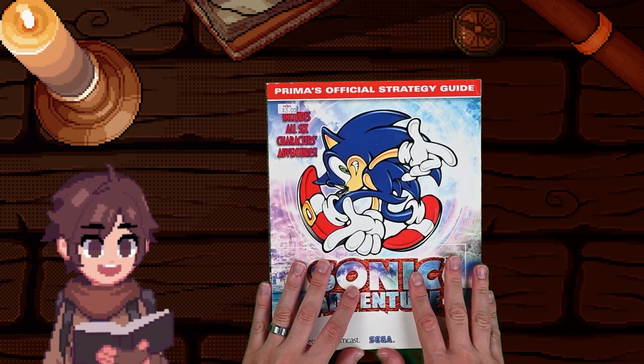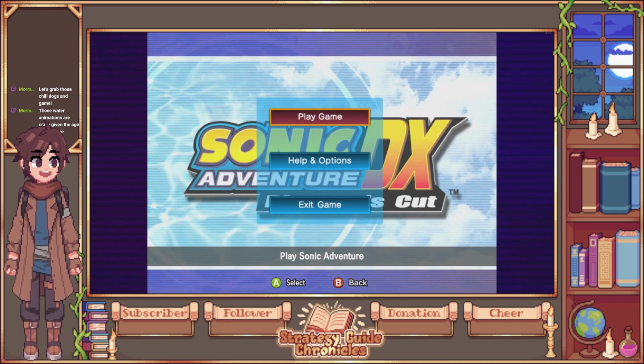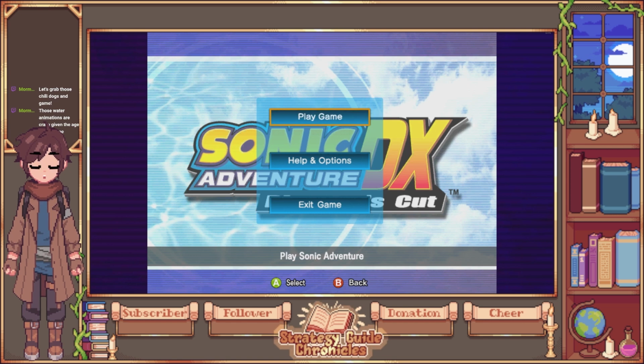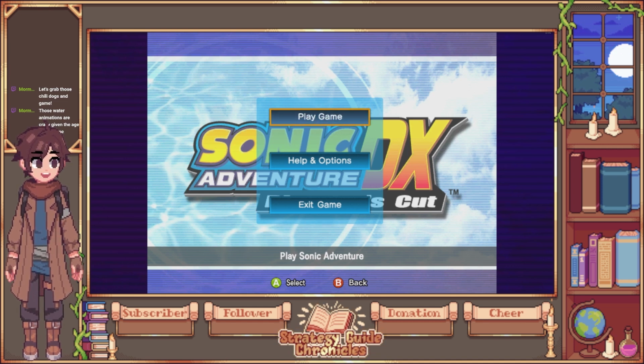Interesting. We're going to be referencing this guide as we play through Sonic. So real quick, the difference between Sonic Adventure and Sonic Adventure DX. The DX is basically the computer port of the game, and a lot of people, especially big Sonic fans, are not big fans of the DX version. They say that you lose a lot of the texture, a lot of the character of the original 3D models and things like that. But in return for the DX, you do get 60 frames per second. You have the ability to skip cutscenes, and then I believe you do get some maps for the hubs and stuff like that, which are kind of helpful.